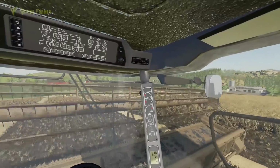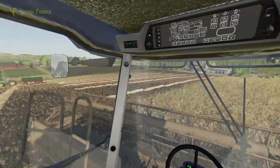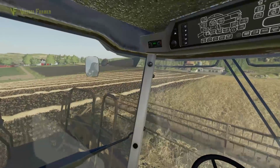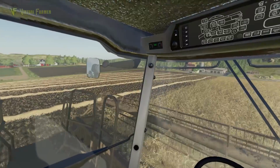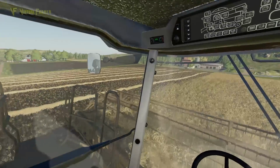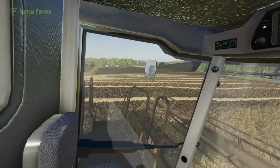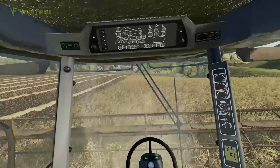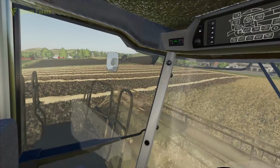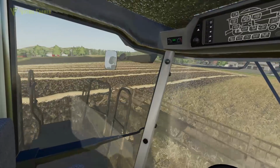I think I'm not going to cut through the middle of this. I think I misjudged my other part of the field a little bit and cut a little bit too far to split it in half properly. So we'll go down the edges and we'll treat this as a block. Doesn't really add any extra driving time to it, so it all works out pretty nicely. This is basically the two ways of doing harvesting that keeps the auger out, and keeps the auger as available as possible for the maximum amount of time. So, yeah, there we go.